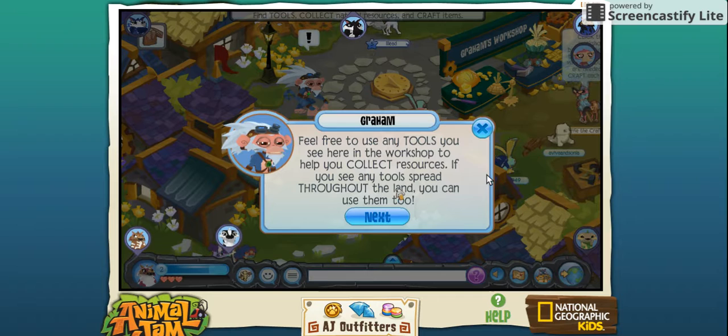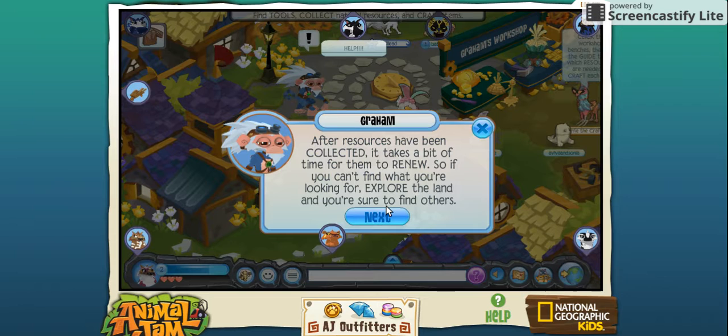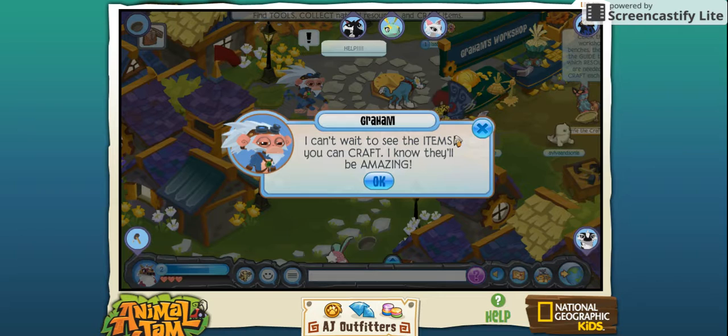Once you collect your resources, you're welcome to come back and use my workshop to craft accessories and den items. After resources have been collected, it takes a bit of time for them to renew. So if you can't find what you're looking for, explore the land and you're sure to find others. I can't wait to see the items you can craft. I know they'll be amazing.